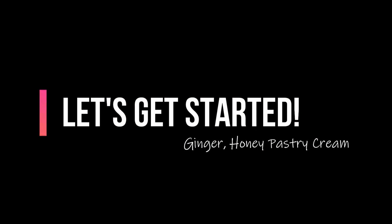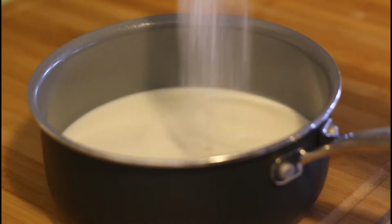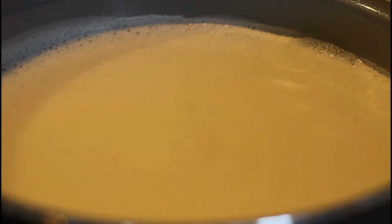Alright, let's get started. First, pastry cream. In a medium saucepan, add in the milk, then the sugar. Give it a nice stir to combine. Place it over medium heat. Be careful not to boil because it will overflow and get everywhere. Not a fun thing to clean.